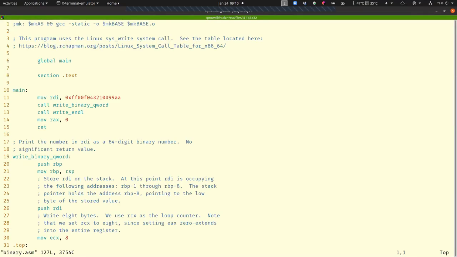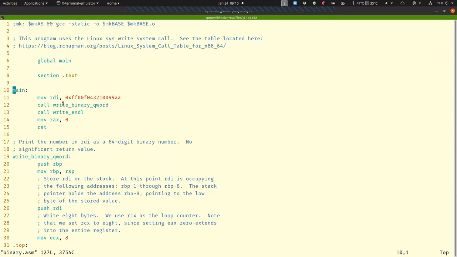Here's my little binary.asm program. It's available along with the slides for this class on iLearn. If you want to walk through it, I tried to add comments to hopefully make it make some sense. I've got a little make line at the top to build it. This one does get started from C, so you see that it's got a main, and it's built with GCC, and it's built statically. We'll talk about how to build dynamically in a later class. It starts from main, we put a nasty looking value in RDI, we then write out that value, write an end of line, and return zero. So that's our main function.